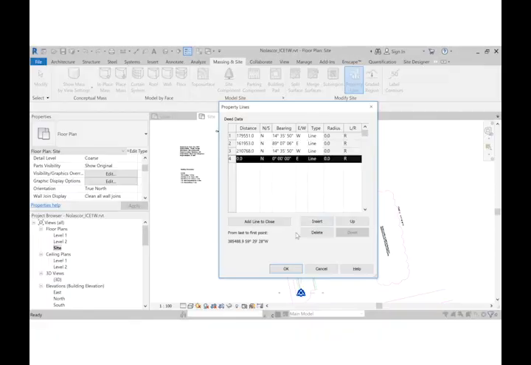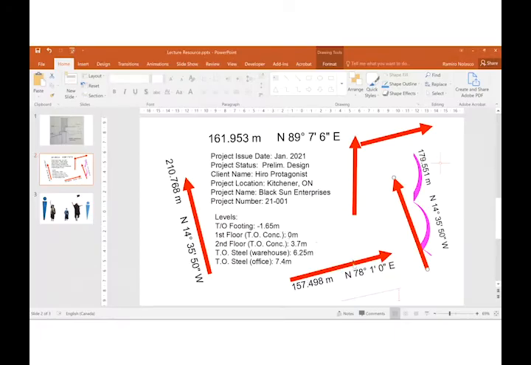Now, try not to say add line to close, right? You know that that's the last line. So I do not recommend you clicking add line to close, because you might have a value here, and since that's data that you want to use, you don't want to just close it. You want to check whether this information is correct by typing the values. So don't click close.